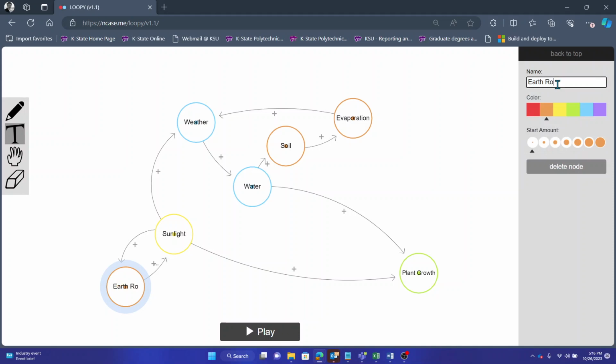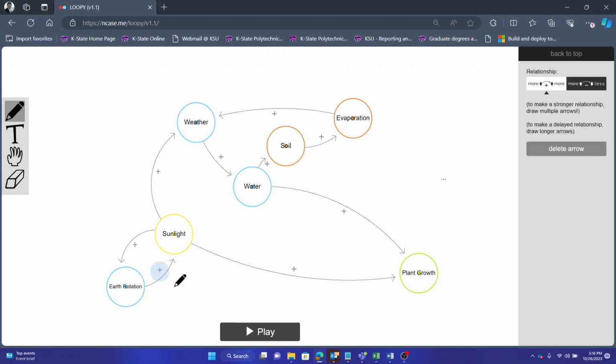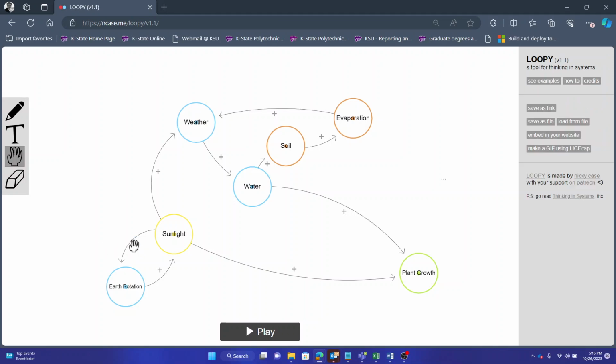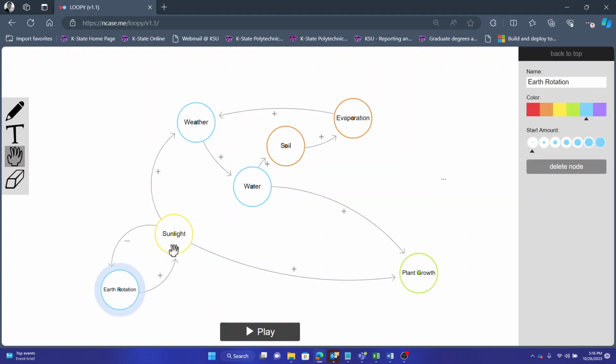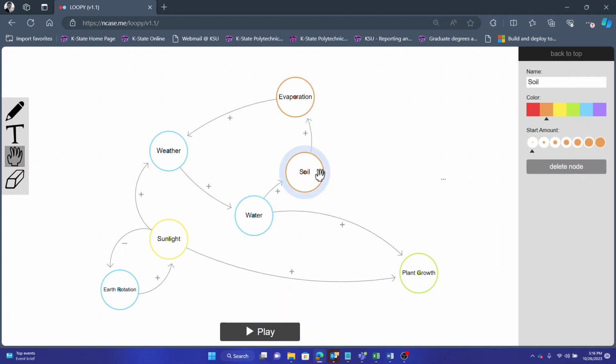Let's be more specific: Rotation. We'll make that blue, and then we have to make one of these negative. So I'm going to come over here and make this one negative, and this is going to give us a little bit more to work with.